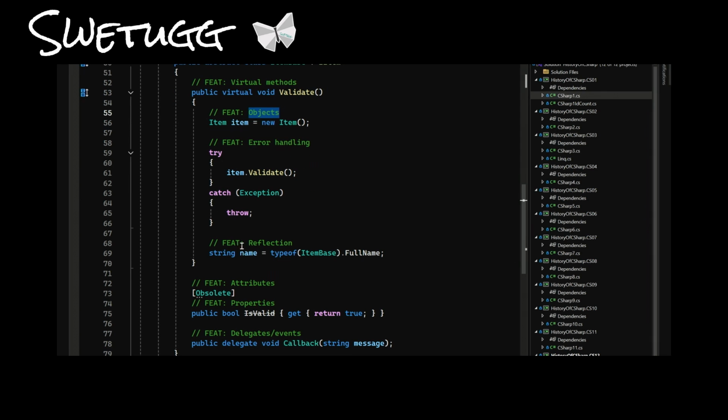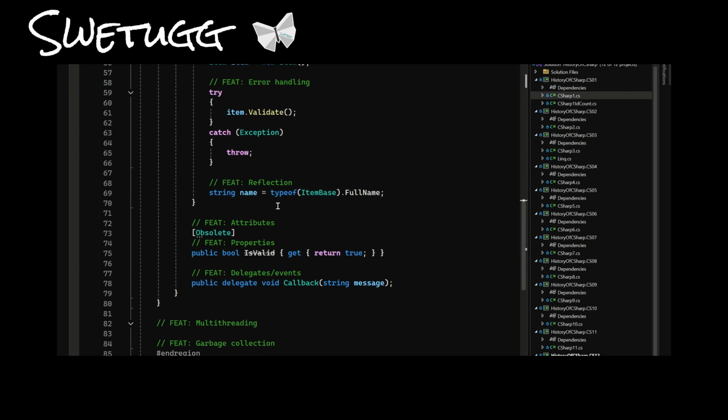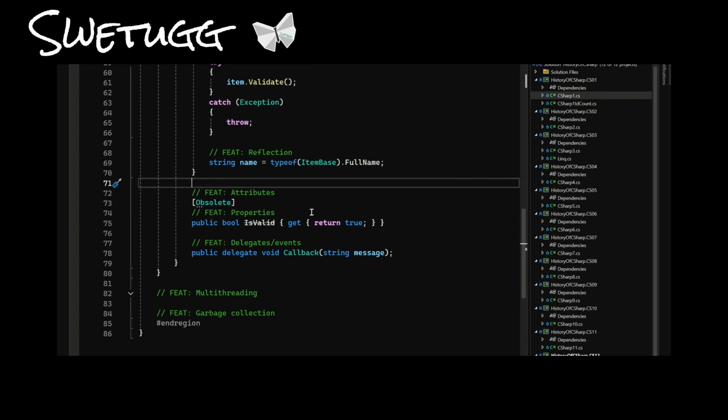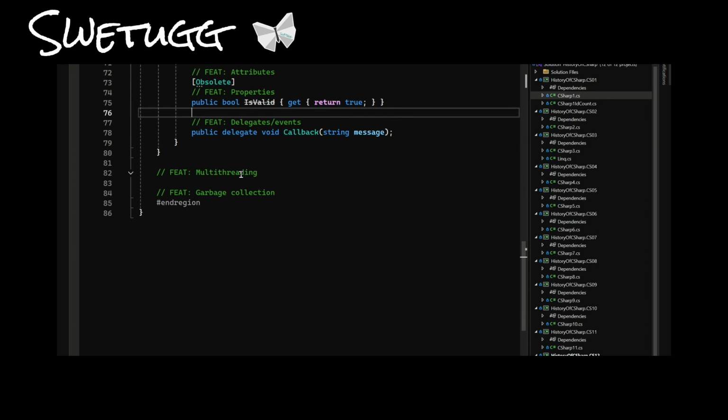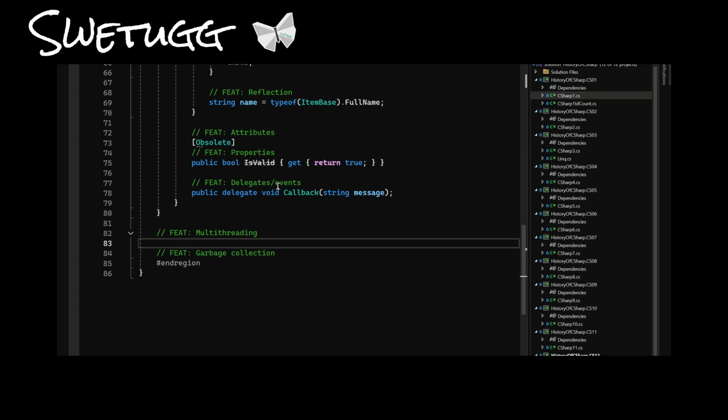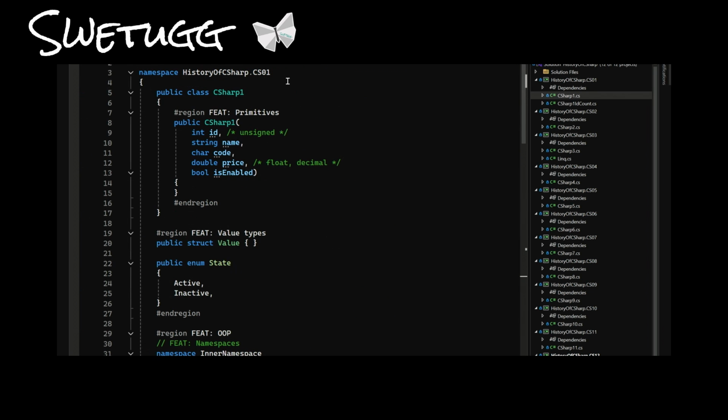We had the same try-catch error handling we have today, a little bit less refined. It was all there in version 1. We had reflection, very underrated, from day one. Still not there in TypeScript, probably not possible. We had attributes from day one, properties, which Java chose not to have, delegates, events, multi-threading, and garbage collection, obviously very central. So that was quite an extensive version 1 after all, but it was missing some things.